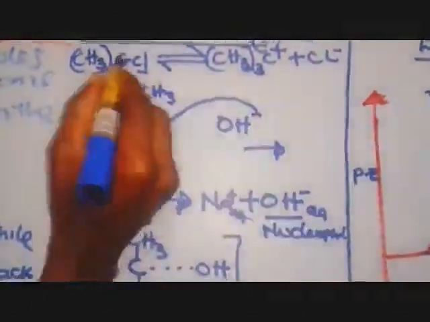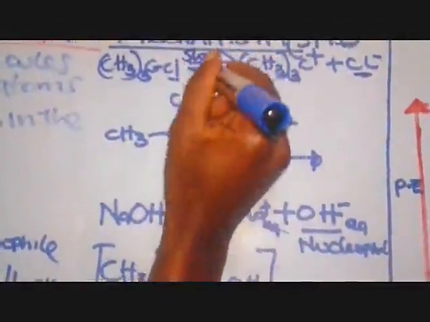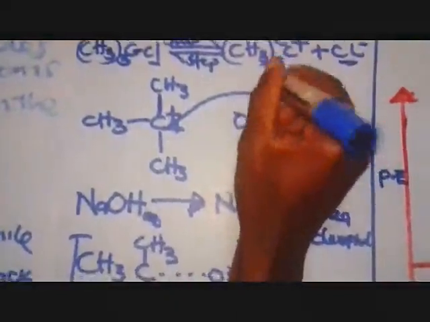Then when that one attacks, automatically we are going to have a substance. Let me try to put it here. After this one attacking, we are going to be with CH3, then CH3, then we are seeing this bond now forming, and then we had already our CH3 here. So now this kind of formation is going to give us what we call our activated complex. What I'm saying here now, members, we are forming a carbocation here, tertiary, because this carbon-chloride bond is going to break such that we form here our chloride ion. Then this implies that this one is going to work as our slowest step. Then we are forming the first activated complex, this one here. And there is some activation energy which we have overcome there.